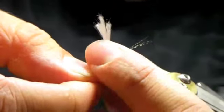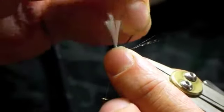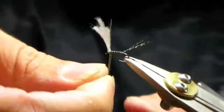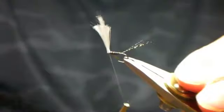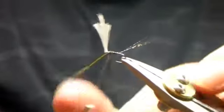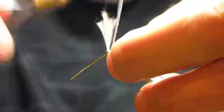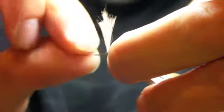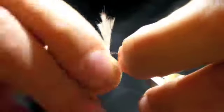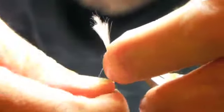I think it gives me more confidence than the fish, but no, I'd rather tie 5 or 6 flies that look perfect than 10 flies that when I get on the river don't look really cool. Sorry. If I had hackle pliers, it would help. But you can all agree with me that this little idea of mine of the stripped peacock quill really looks nice as a segmented body.